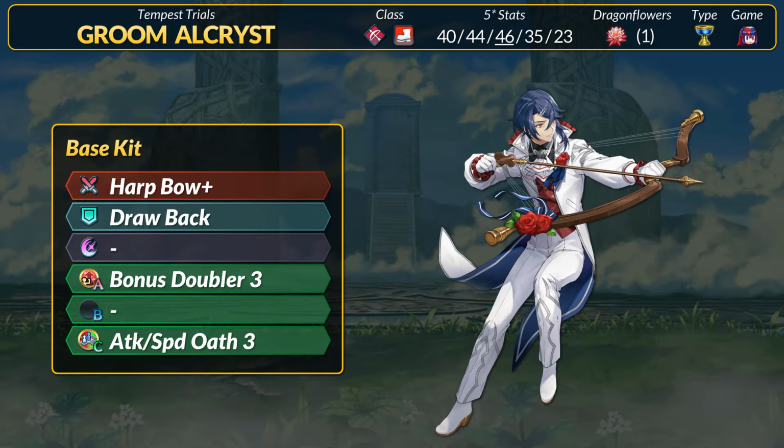Joining his retainer on the banner, Groom Alcryst is here to strut his stuff. Unfortunately, Alcryst has lost his rearm skills, but he brings some new gifts and some nice stats. Alcryst will be our first Heroic Grail seasonal ult for Engage. For this ult, he's a red infantry archer.